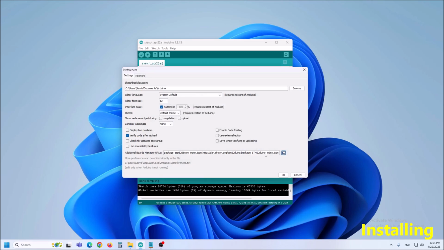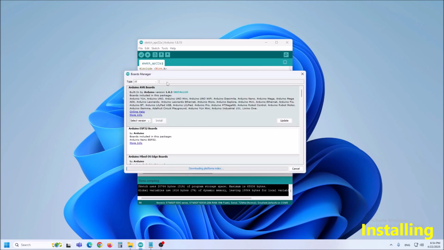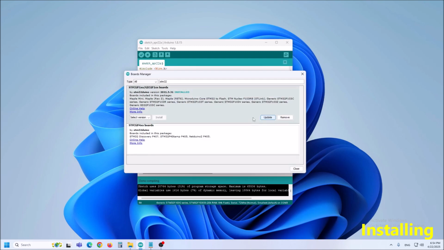And press OK. Now in the Tools, Boards Manager, we need here to type STM32. Now we can install STM32F1XX boards. I already installed that board.